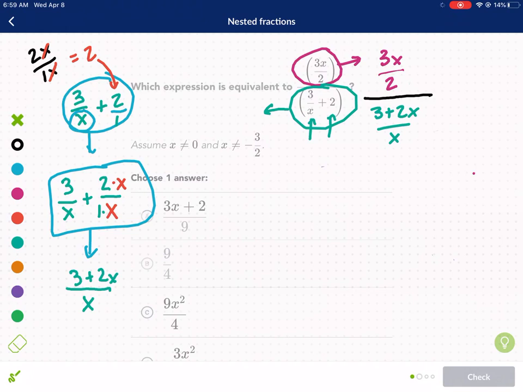Okay. Keep, change, flip. Bop it. Flip it. Twist it. Or whatever that game is. Okay. I'm going to be multiplying by the reciprocal, essentially. So let me rewrite this as a multiplication problem, which is 3x over 2. Times, this is the change. Keep, change, and then flip the reciprocal. So the reciprocal of this guy, well, I'm just going to rewrite the x on top and the 3 plus 2x on the bottom. Now we just follow my multiplication rules, which is top times top, bottom times bottom.